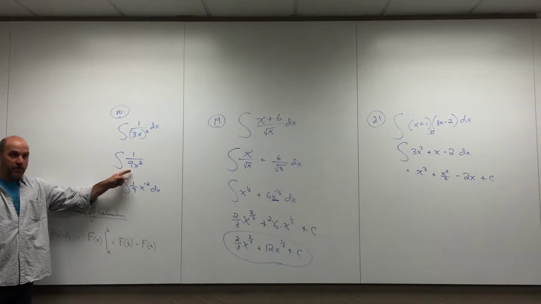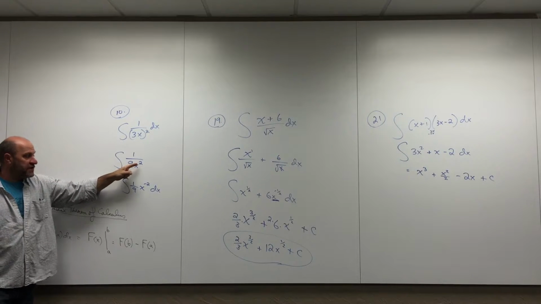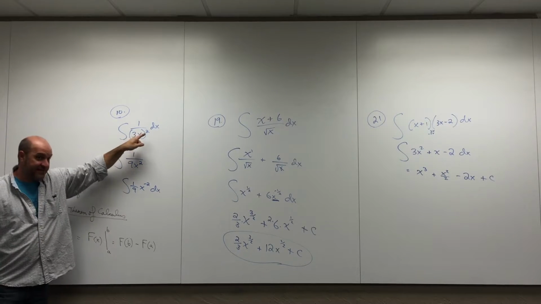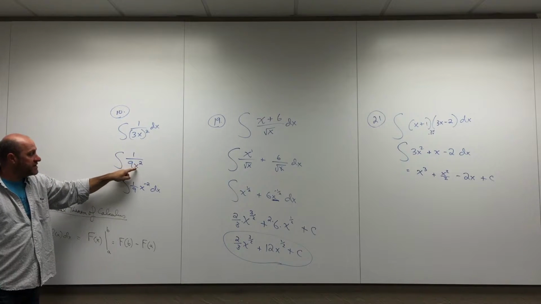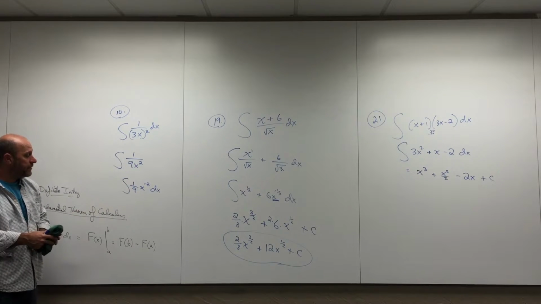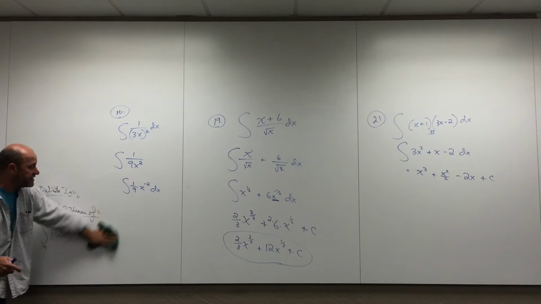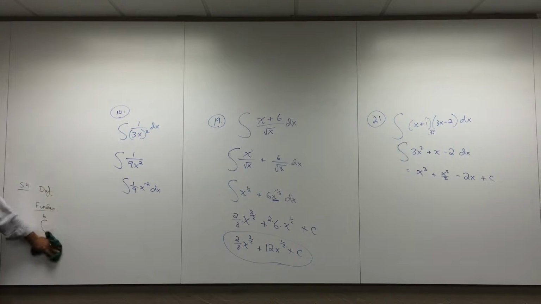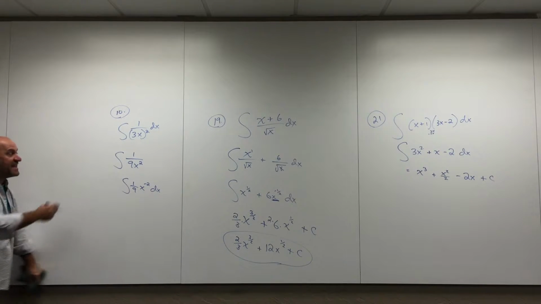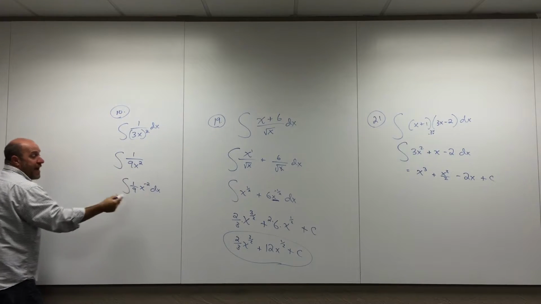If you move the x up, you don't move the 9 up. The exponent is on the x, not on the 9. Now that I've squared everything, the exponent is on the x. You move it up. And now I'm ready to finally integrate. So there's 2 or 3 steps there of just algebra, cleaning up, manipulating the integrand. This is called the integrand. Before you finally integrate. Now I'll integrate.